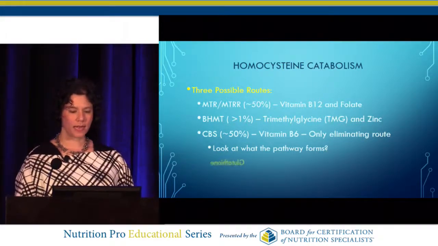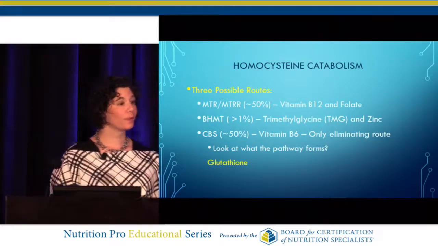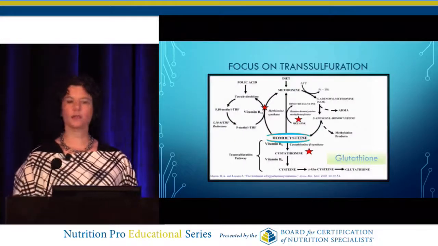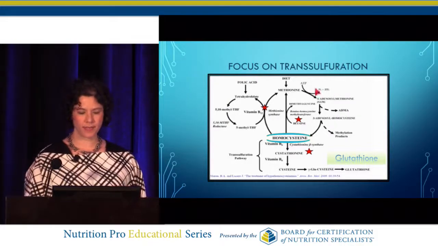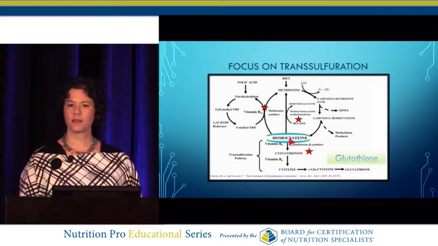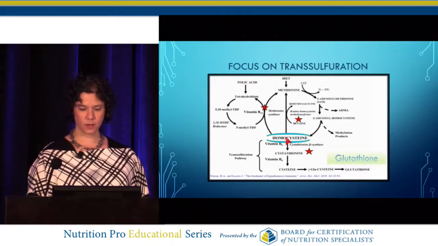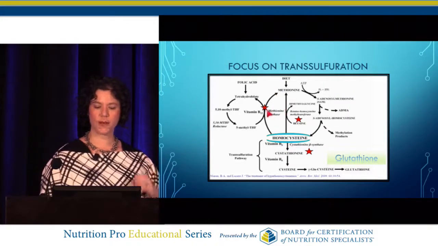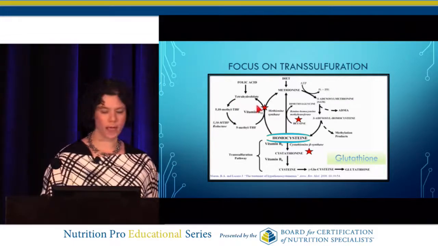So let's go ahead and take a look at what it actually is going to do. When we get through this pathway, we get glutathione. That's via the link at transsulfuration. So let's take a look at a picture. Again, what we want to think of when we think about methylation is that at the dead center, we have homocysteine. And let's take a look at those pathways. So we have homocysteine in the center. First, we can go up through MTR, MTRR, back to methionine, and that's our first route. That takes vitamin B12 as well as folate because it's our connection to one-carbon metabolism, or the folate cycle.